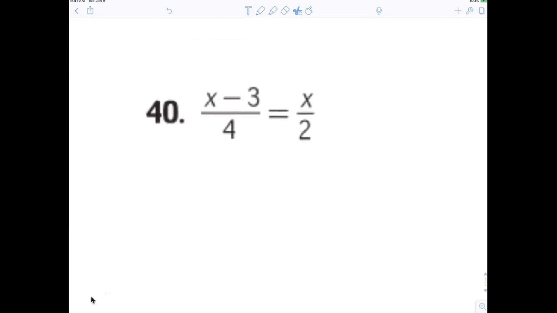All right? So for 40, what is that actually called? A what? Very good. A proportion. How do you solve proportions? What did we do last year? Make them equivalent. Well, they are equivalent already, but there was a rule we did. We said we cross multiply. Anytime you have a proportion, you can cross multiply. Very nice. So what do I mean by cross multiply? That means you're going to multiply these two things together and what? These two things together. Does everybody agree with that?